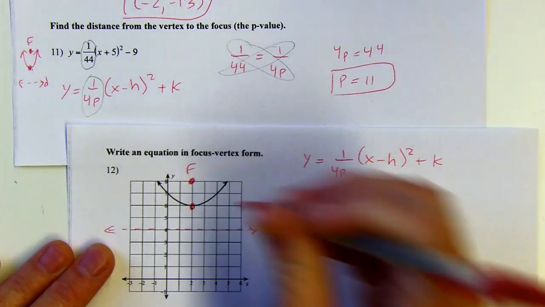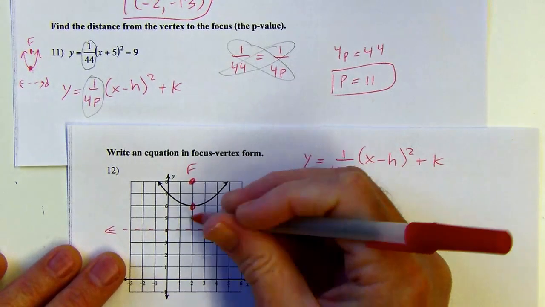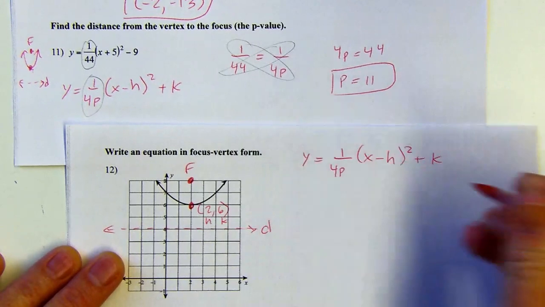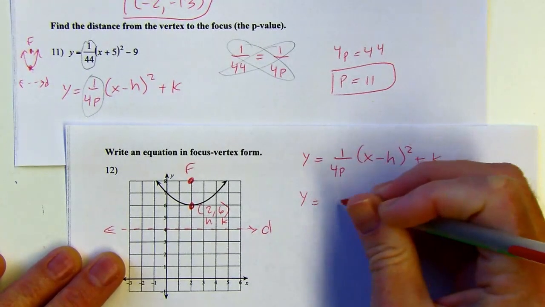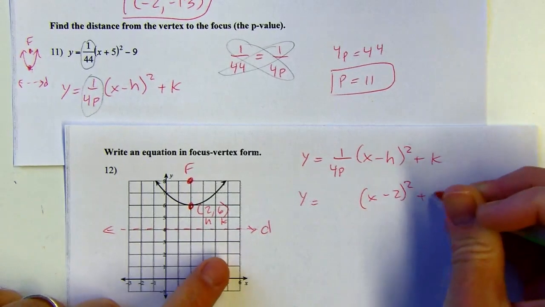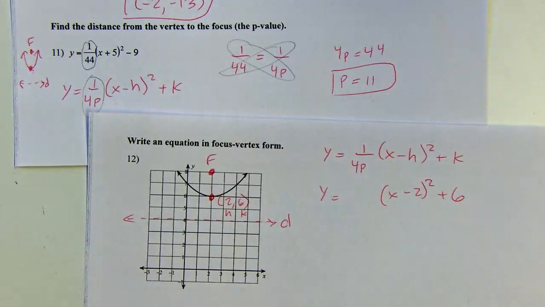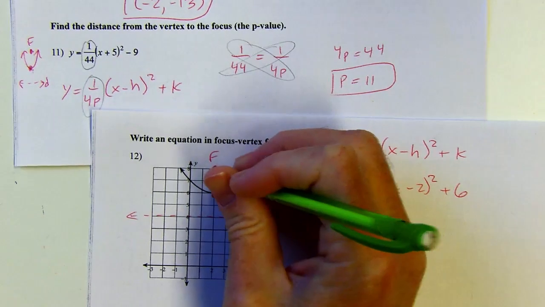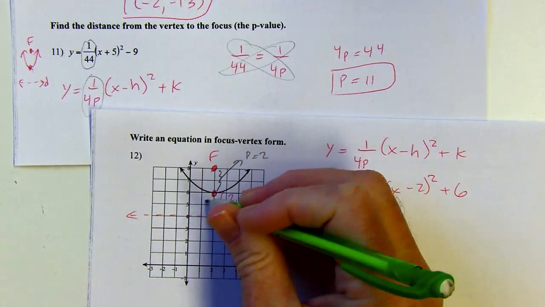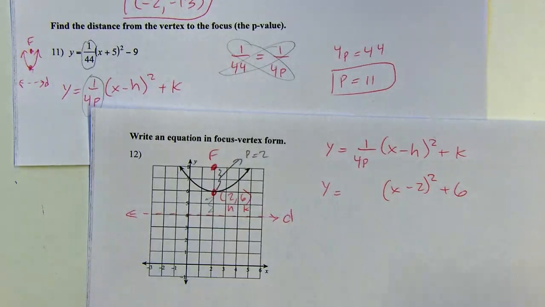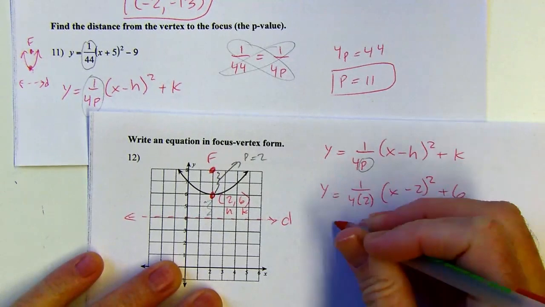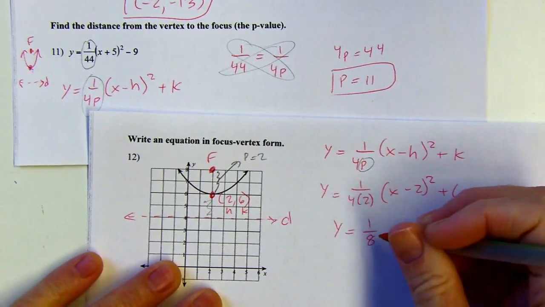Okay, but let's start with the vertex. So this is going to be the point 2, 6 here, that vertex. Okay, so that's the h and the k. All right, so I'm just going to leave that part alone for now, but got x minus 2 squared plus 6. Okay. So the next step is the p-value, and hey, the p-value is just this. So p is going to be 2, or you could do it down here. Okay? So then I'm going to plug 2 in right here, and then I'll just simplify that into 8.